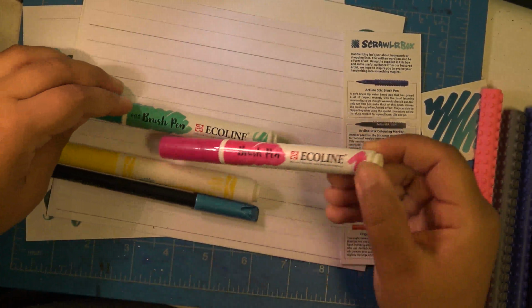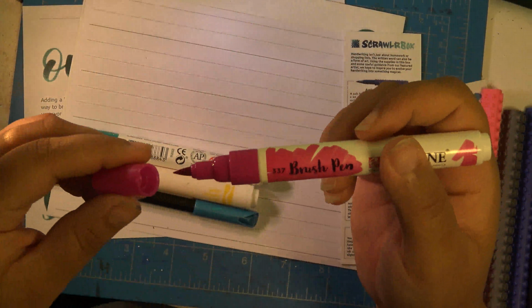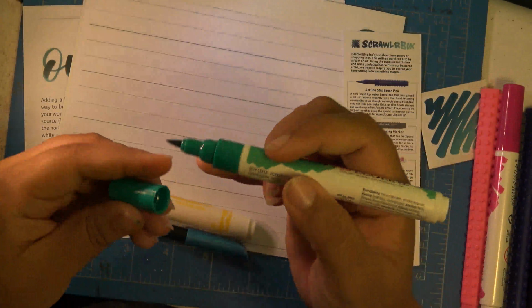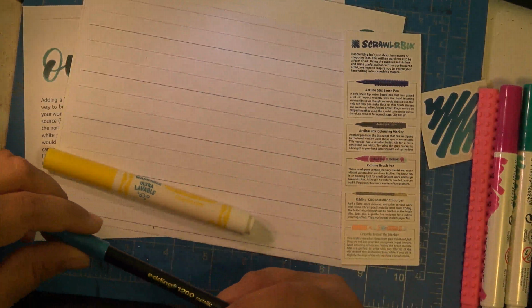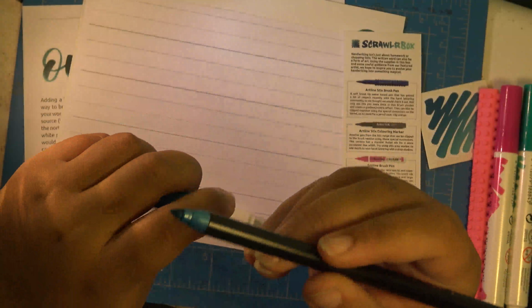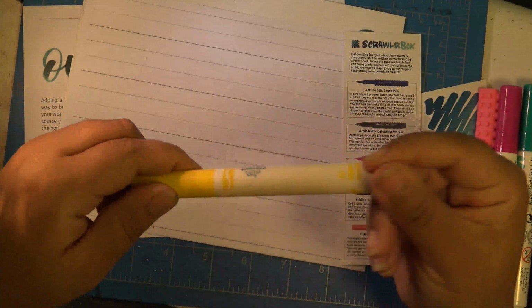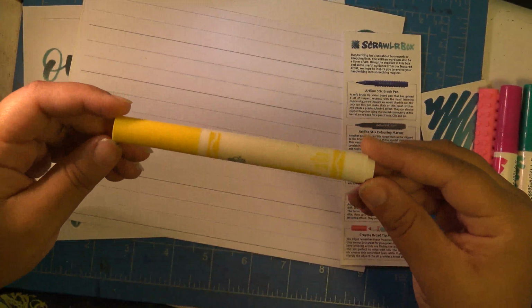an Ecoline brush pen, which is that. That's cool. Alright, I got two of those. Oh boy, this is gonna be so bad. Alright, and then I have an Edding metallic color pen. In the picture, theirs is gold, but mine is blue. I guess it is metallic. It's also full of sugar. God damn it. And I have a yellow Crayola broad tip marker. I have two hand lettering sheets.